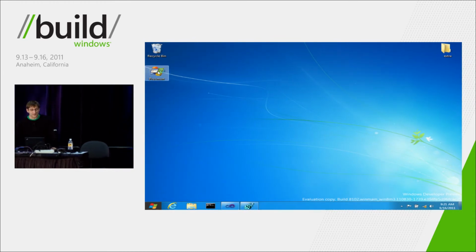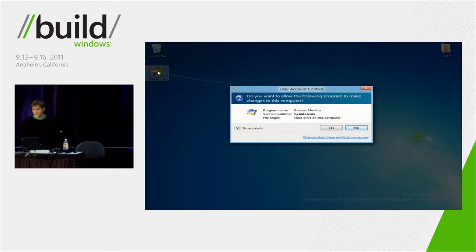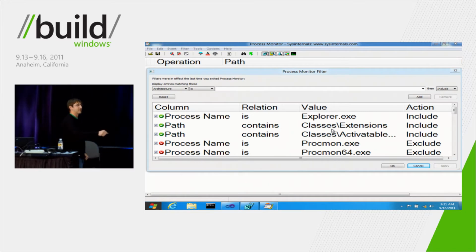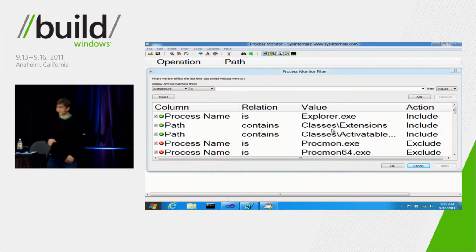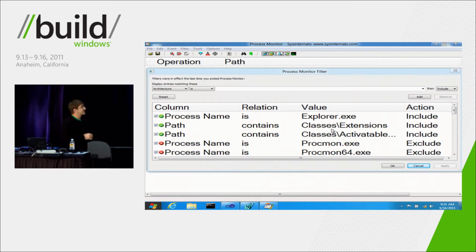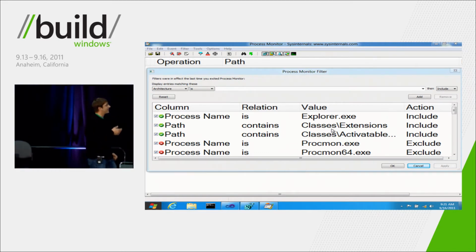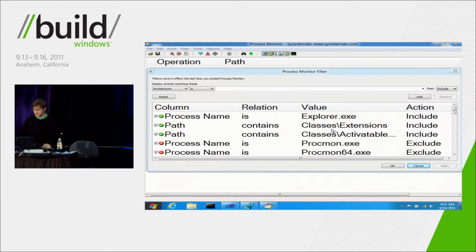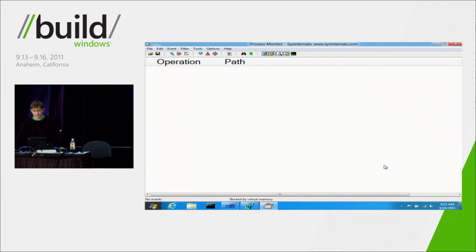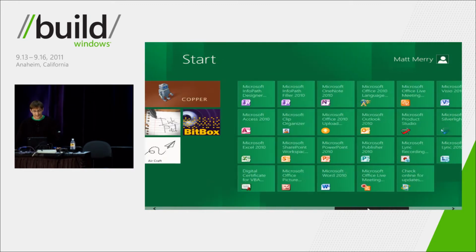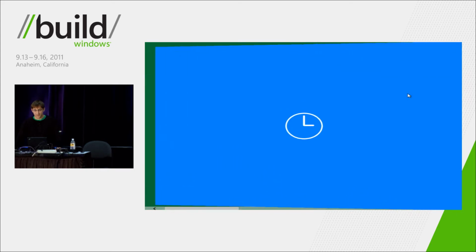But instead, we can use a tool called Procmon, and we can use that to keep an eye on Explorer and figure out what Explorer is doing. Is it actually going and reading that registration that we expect it to read? I set up a really simple filter. You can see what the filter is here. It's explorer.exe. I set the paths up to be those paths that we just watched. So if everything goes well, I can hit OK. Process Monitor is running. I can flip back here, and I can now launch my application.